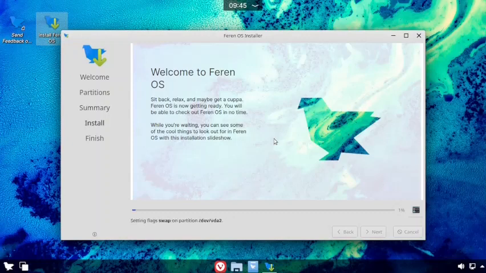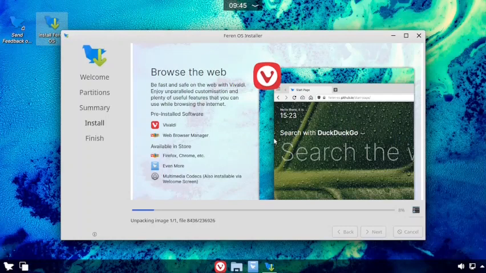Once the installation is finished, I will stop the video here. In the next video, we will check out the desktop, that is the KDE desktop installed using the Feren Standard ISO 64-bit, which installs the KDE desktop. After the review of the KDE desktop is done, we will try out FerenOS Classic, which uses the Cinnamon desktop and is available in 32-bit as well as 64-bit. 32-bit support is ending, so no use. I will check out FerenOS 64-bit only, and we will check out the Cinnamon desktop in the third video from this video.